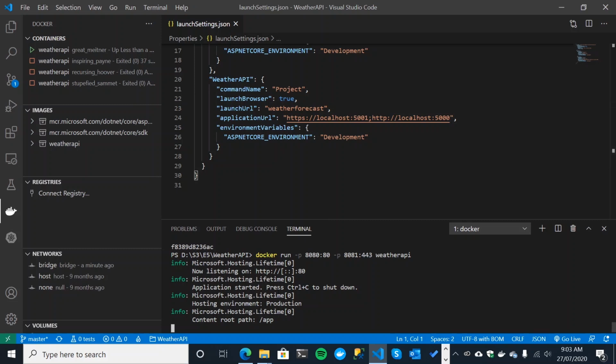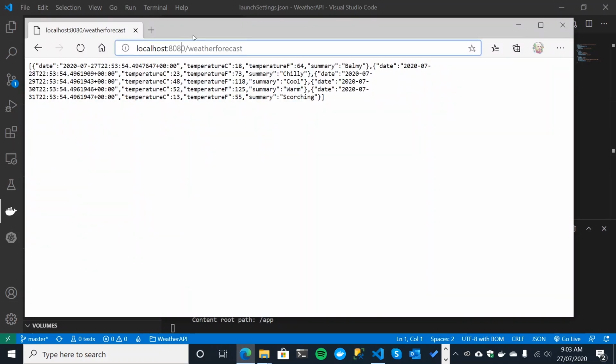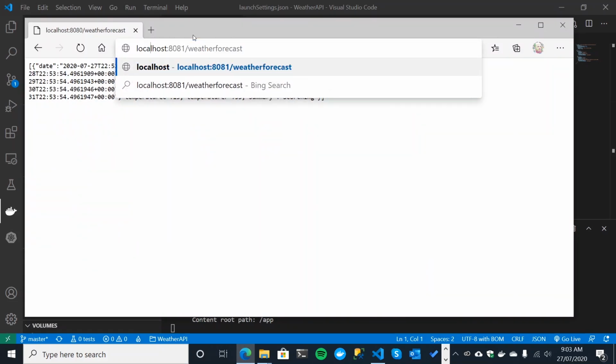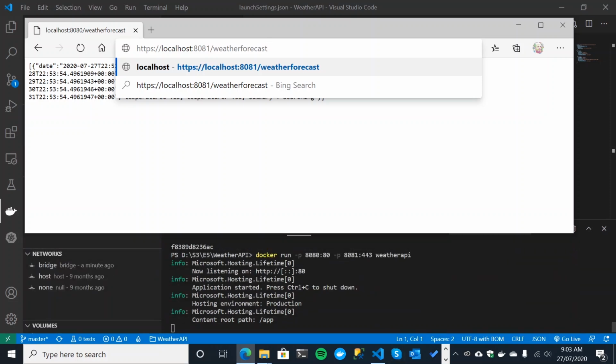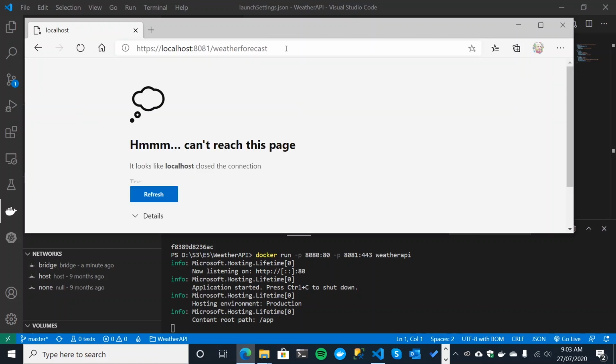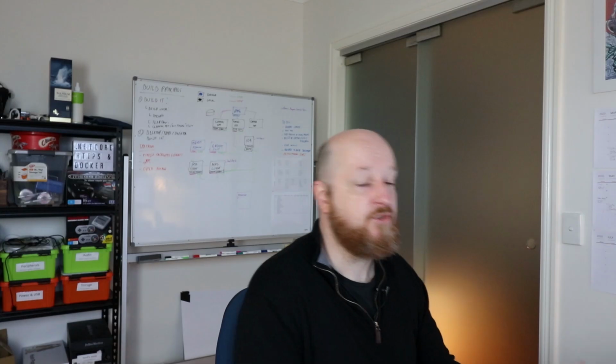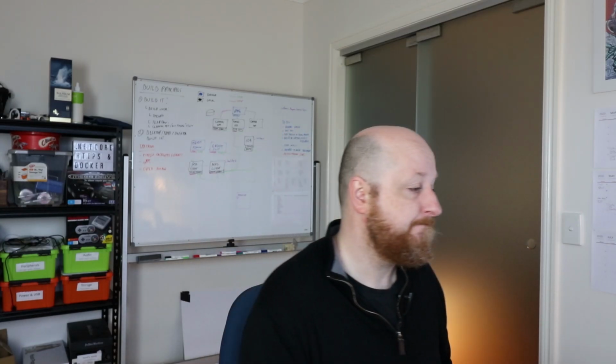So again, you can see here it's run up okay, it's fine, but it's still only listening on port 80. And of course it's spun up another running container. And we could try browsing, well, let's just do it for completeness, 8081, and we'll put HTTPS in here. So HTTPS to our local port. Let's just make this a bit smaller so you can see that we're trying to hit this one here on HTTPS. It doesn't find it, which is not surprising. So now we're going to come on to rectifying that.